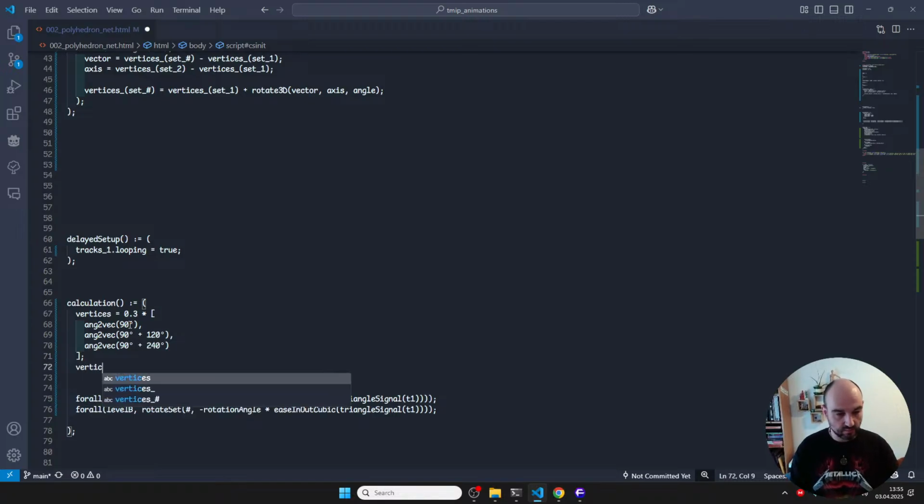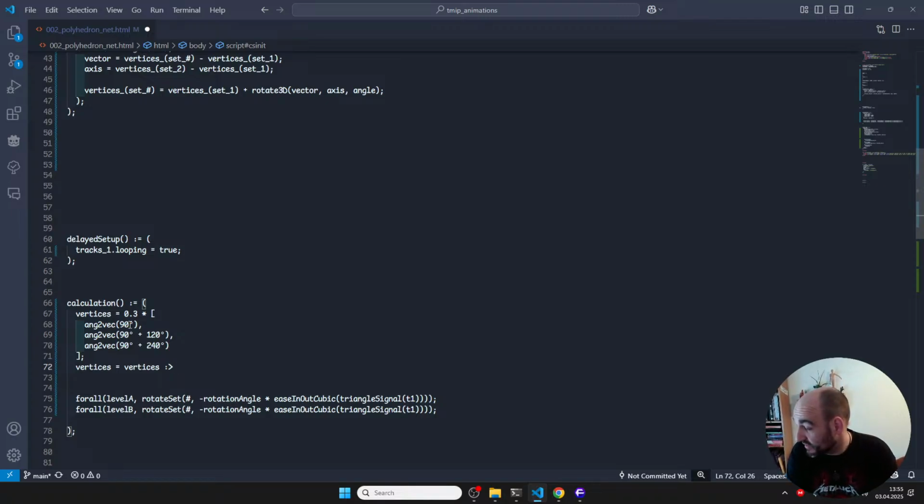And then we say vertices is vertices and we add something. So let's see, where do I want to start? So now you can see it, but I hope that's okay. Let's make this one here. So that will be hard, but okay.